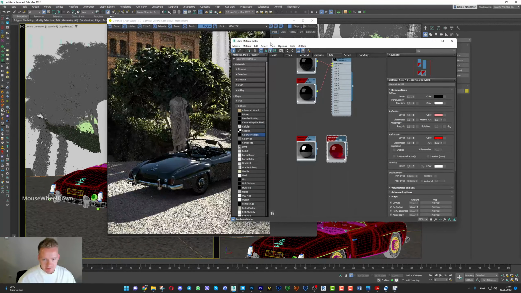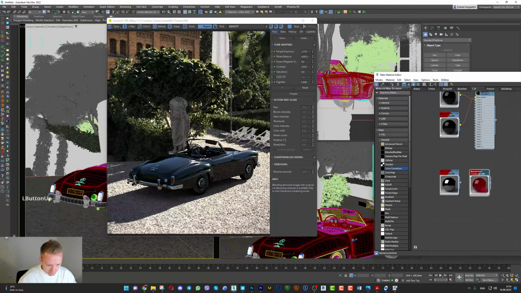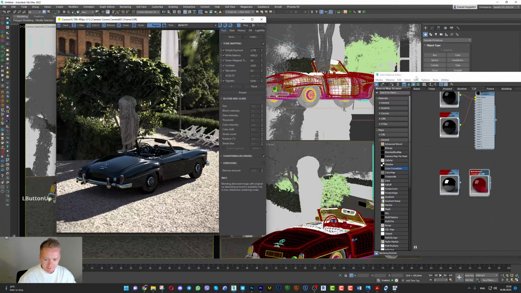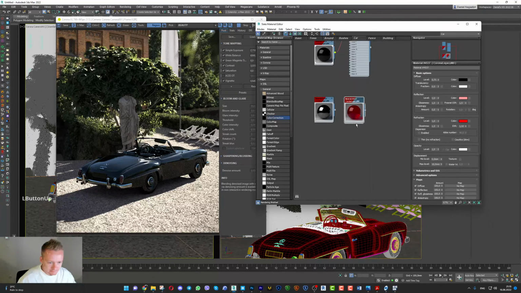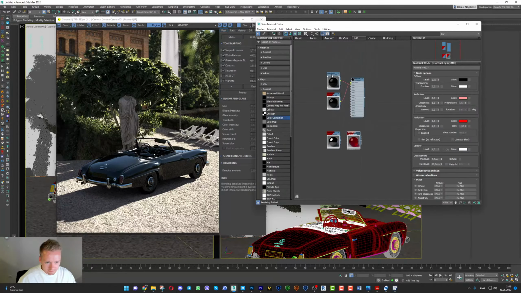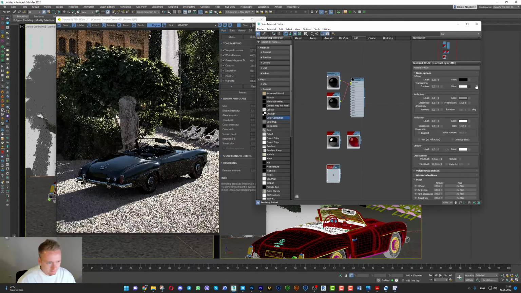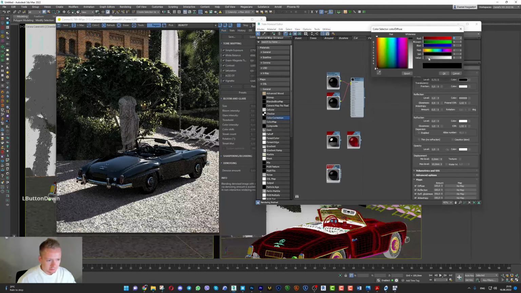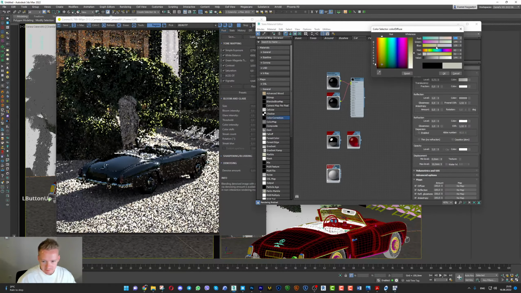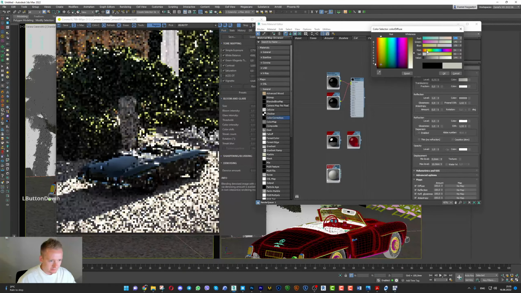What next? Next I will add the color to these models. For example, I will copy this one and I will make it lighter, a little bit warmer.